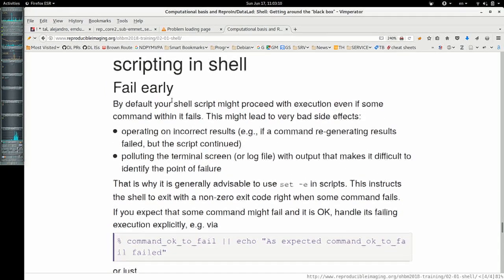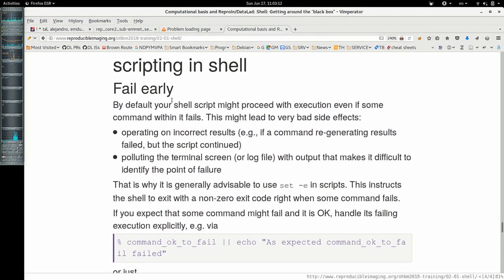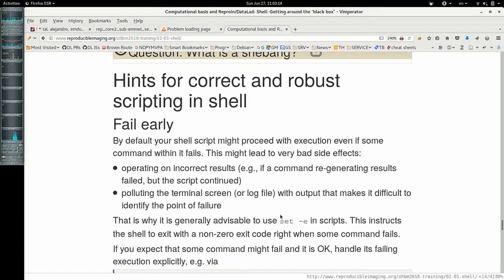But let's see now who knows about such settings. So by default, Bash wouldn't stop executing the script even if it encounters some problem. So let's say you do your brain extraction and then you do your analysis. If you just put these two commands in your Bash script and the first one fails, it will just continue.